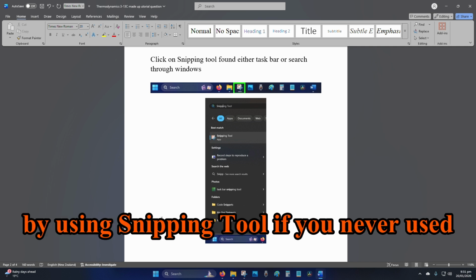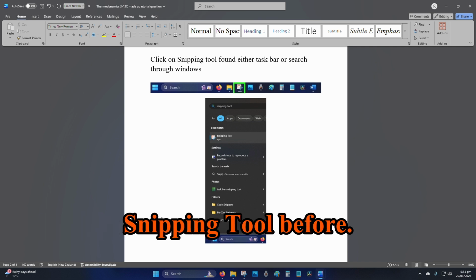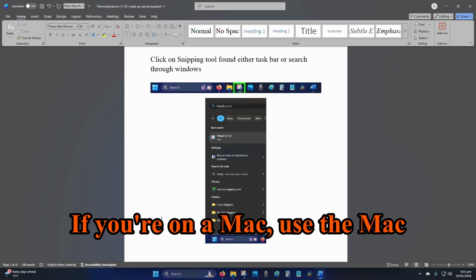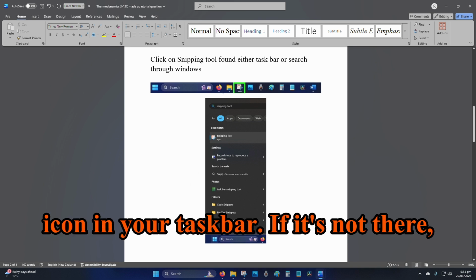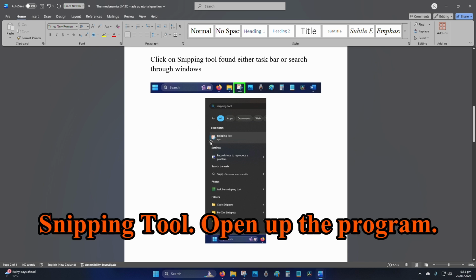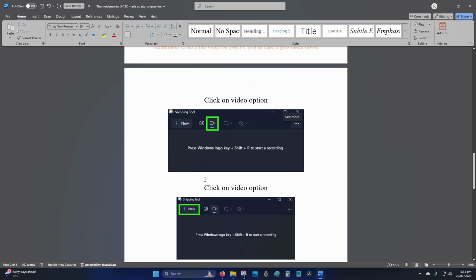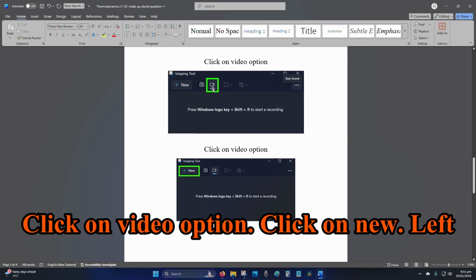You can do this by using Snipping Tool. If you never used Snipping Tool before, follow these instructions. If you're on a Mac, use the Mac equivalent of Snipping Tool. Click on the icon in your taskbar. If it's not there, go to your Windows search, type in Snipping Tool, open up the program. Click on Video option, click on New.